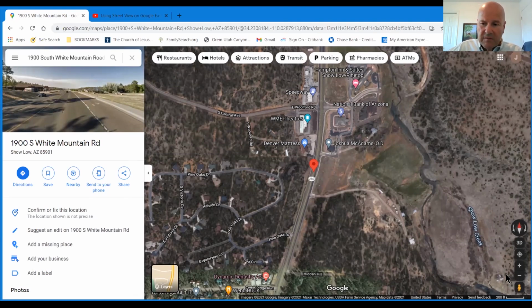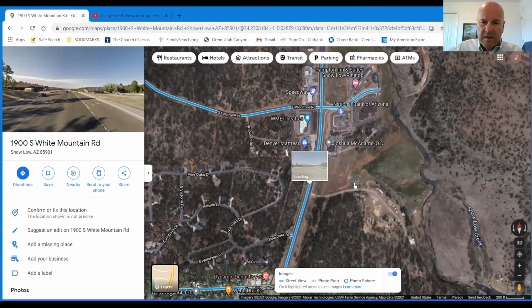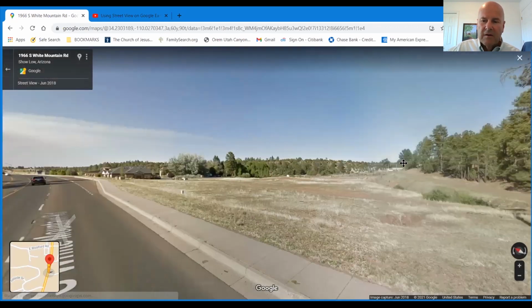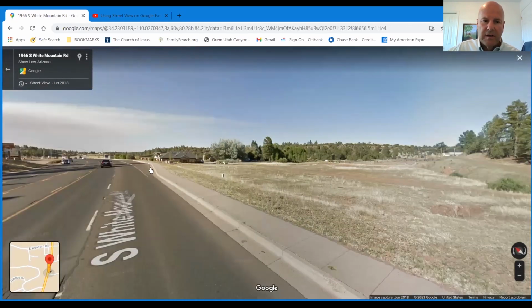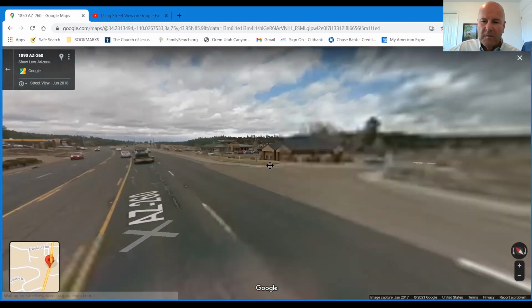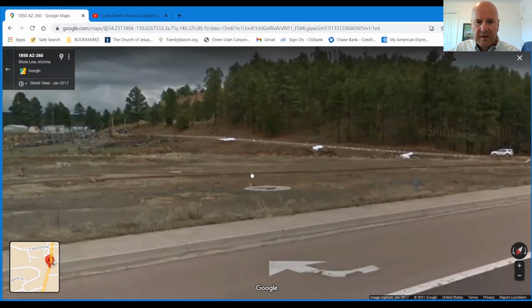Notice the same little features that Google Earth has. The Google Maps website also has these. I'm going to click on Pegman, and I'm going to go down here and click on the street. And here I am on the street. If I look over here, I'm going to go down the street a ways. Turn around. If I showed you the photo, you would see that that's in my PowerPoint. You would see that this is the area right here where the Clough Ranch was.